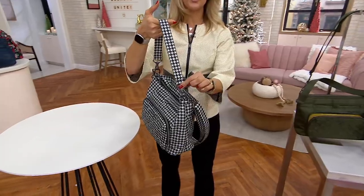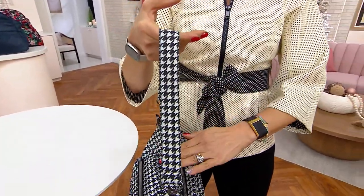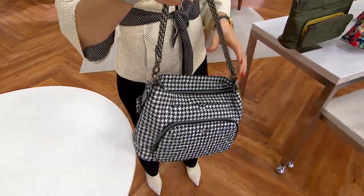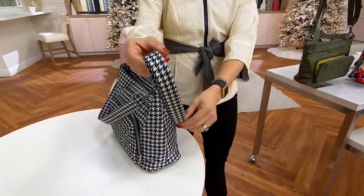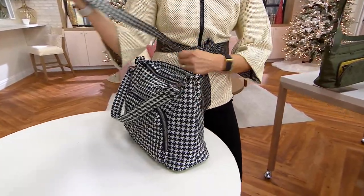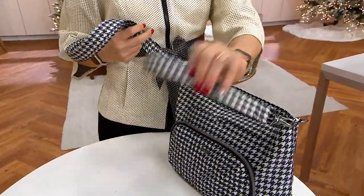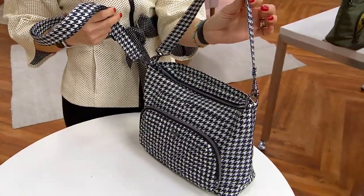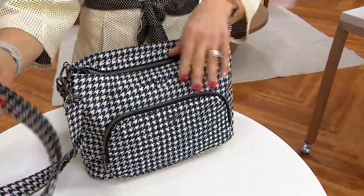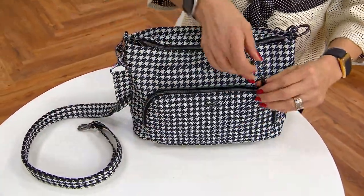You have options when you want to carry it — we give you two straps. We give you a short shoulder strap; I really love the length of this strap, it's short shoulder but still gives you enough room. I love shoulder bags, but it's nice to have the option because when you look at that micro houndstooth and remove the crossbody strap, that's like a night out bag. Both straps are removable, so you have the ability to go by day crossbody and maybe by night. It's the size, it's lightweight when you want to carry more than the essentials, and two ways to wear — your favorite everyday bag.